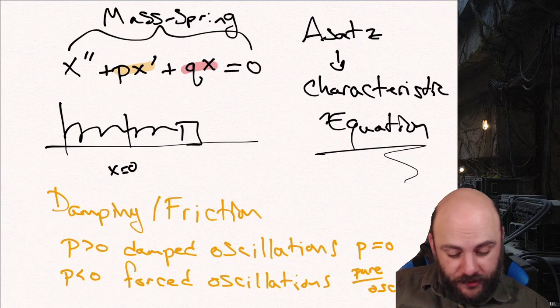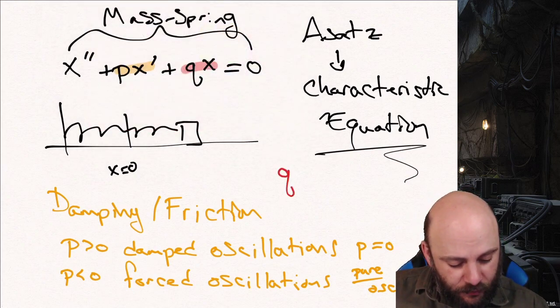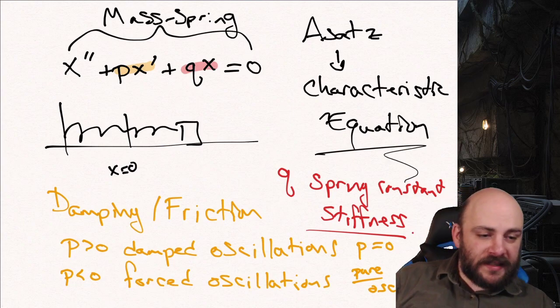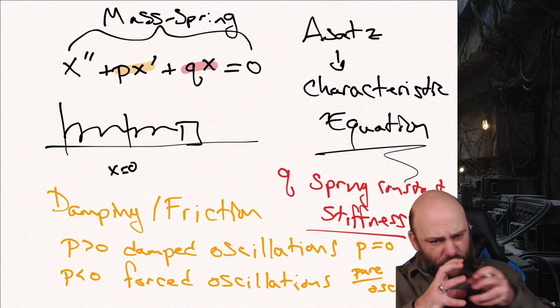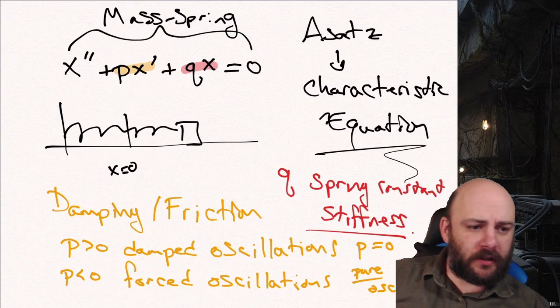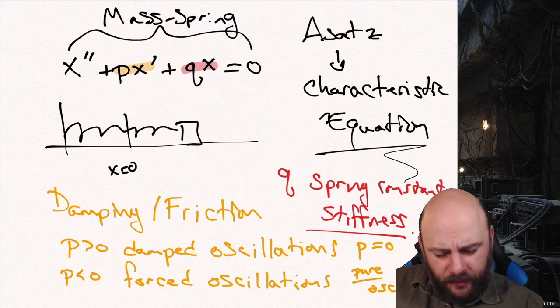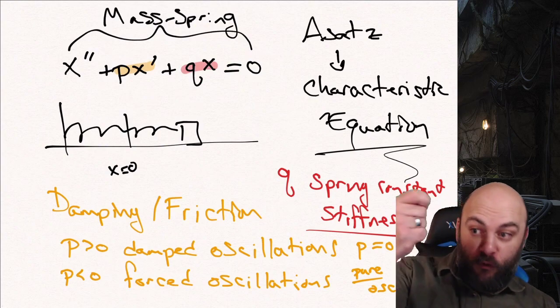So that's what the orange term means right there. The red term, most specifically q, is our spring constant. It's also sometimes known as the stiffness. If you have a really stiff spring, it wants to pull itself back, but then it builds up a lot of force, so it's going to push itself away really strongly. This is the way we want to start here. We want to think about these things within this context and move forward.